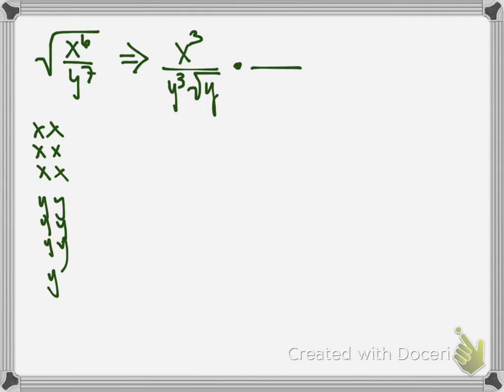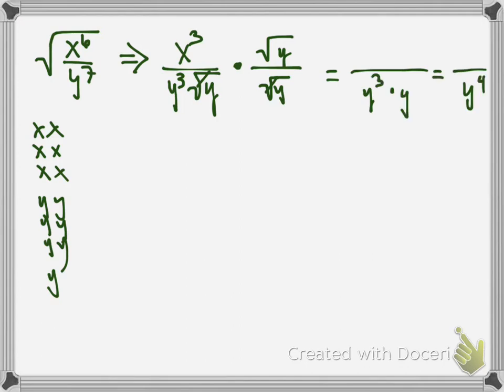In this case, if I have a square root, I just need to rewrite the number that's under the square root, put it top and bottom. The square roots would cancel each other out, leaving you just whatever's under that square root symbol, in this case y. So I'd have y cubed times y, which is y to the 4th power, on the denominator. And then on the numerator, I would be multiplying the x cubed times the y. But since I don't know the sign of x, I'm going to put absolute value.